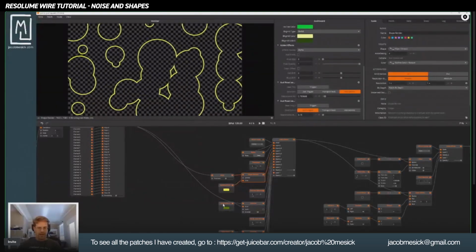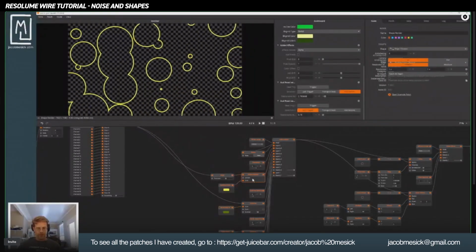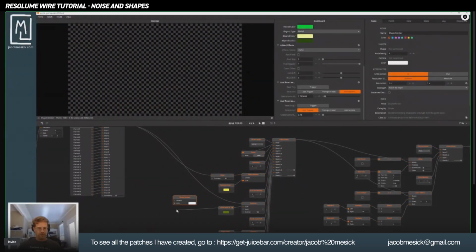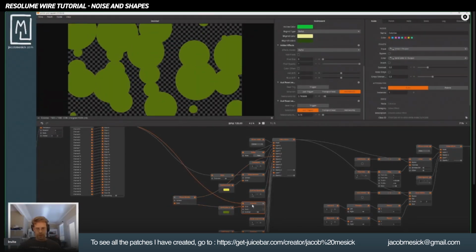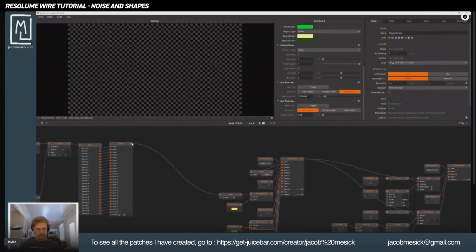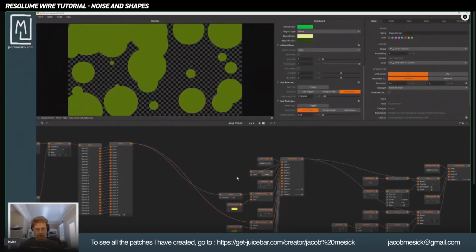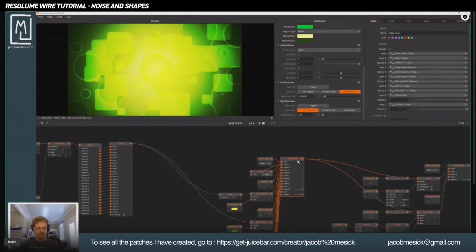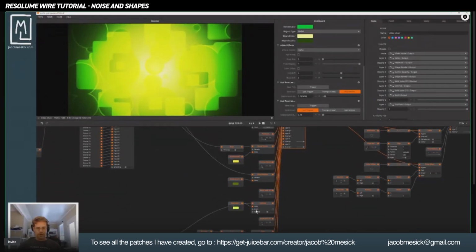And so now we have that one, and we can do the same thing over here. We're going to take shape renderer, take this one, plug it into here, take this one, plug it into this one, and now we have that one, except I forgot to plug in this. And do the hokey pokey and turn yourself around. There we go. So now I have that going on.